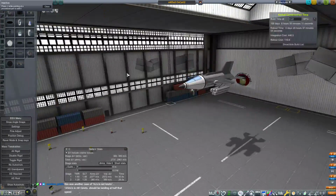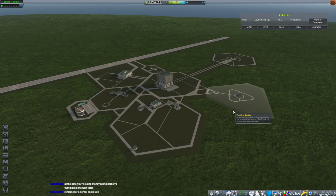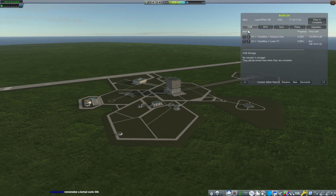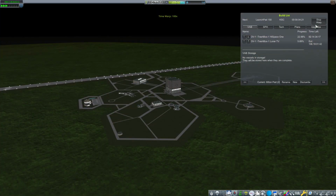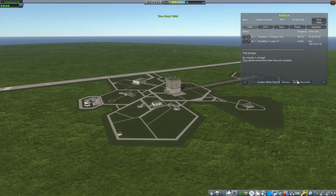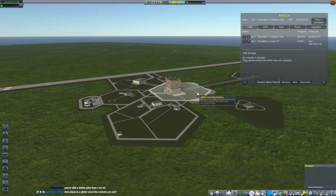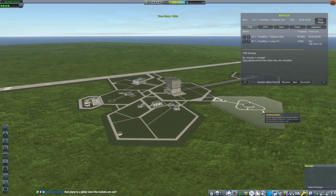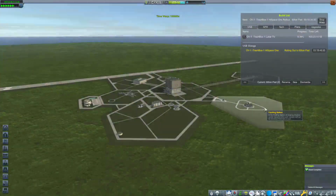I mean, on the rather macabre plus side, the contract was completed, so we did actually get paid for that one. However, I think we are going to suspend the X-Planes program for just a little while longer. I'd like to unlock some better tech, because really at 50,000 Kerbucks per new hire, it's going to take them many flights in this 405A to, I don't know, make a return on an investment. So I think we will be suspending those until we can actually push above the 30-kilometer ceiling we have in place, because we lack the Mark II cockpit upgrade.